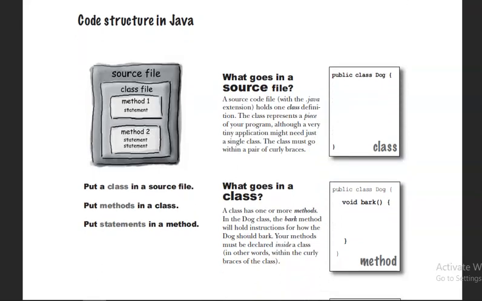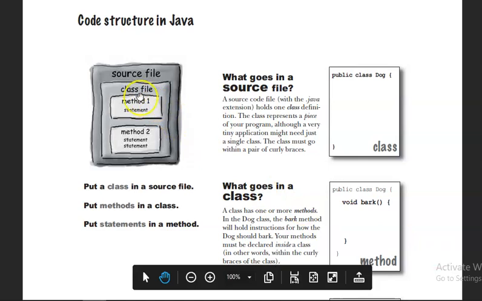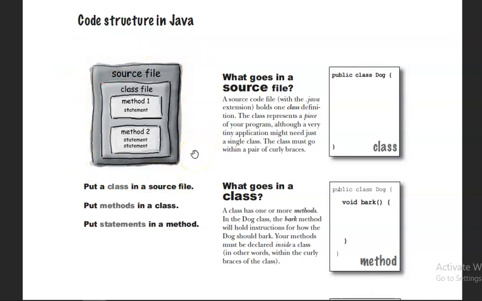Okay, now we'll be seeing the code structure in Java. In the first video, I told you that in Java we write our source file, and our source file is basically our class. You can see this diagram here. First of all, this overall file as a whole is called the source file (package is a different thing in Java), and inside this source file we have the class file, and then inside this class file we have different methods, and then inside these methods we have different lines of code which we want to execute, different statements.